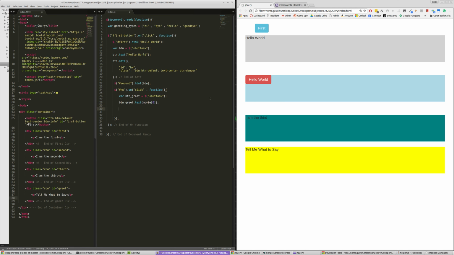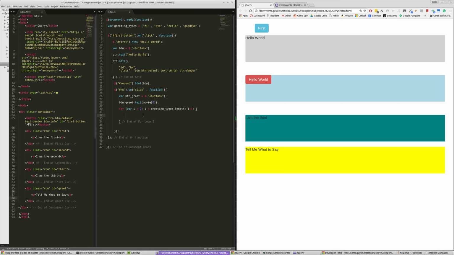And that's what we call a for loop, which I already have a video for if you want to check that out. And we want that to be greeting types length. So now this is going to run 4 times. Greeting types. Take this out. I don't need this anymore. And I'm going to do end of for loop I. I do I here just in case I have a for loop inside, so I know this one belongs to the I. It's just a habit that I've gotten into.